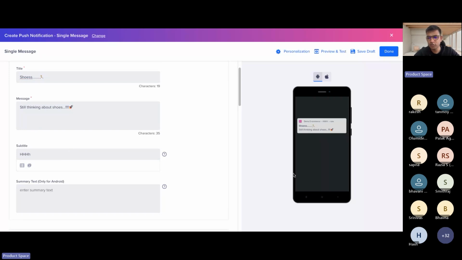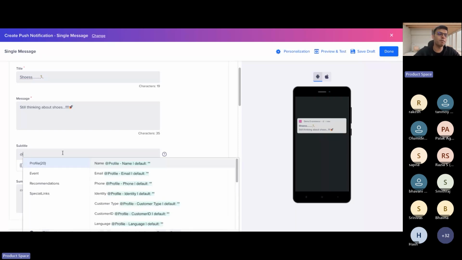I can also add subtitles, right? Hello, hi. So which basically is featuring here. If you want to, let's say, mention the brand name, it would come here, right? And the logo would come here. You can mention shoes here for it. More like Nike you can mention, right? You can also automate this as well, right?